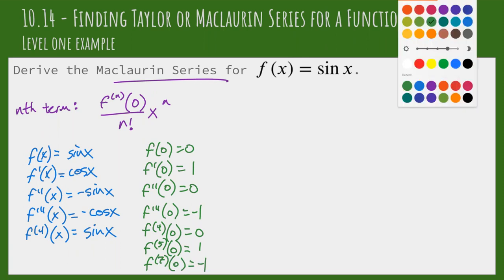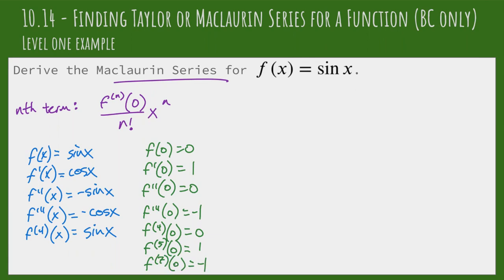for sine of x. So now that we have those, let's go ahead and just start building it. So I'm going to say sine of x is equal to, and I'm going to put equal because we're going to make this an infinite series. And so at least within the interval of convergence, these two functions are going to be equal to each other. So the first term is going to be the zeroth derivative evaluated at 0, which is 0. And anytime we have a 0, that's just going to go away.